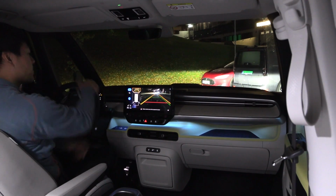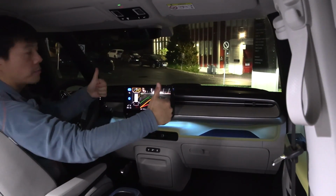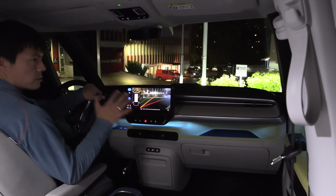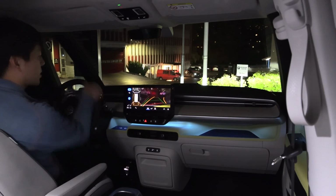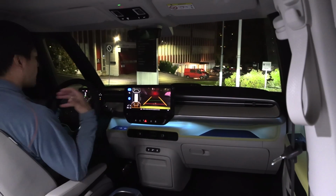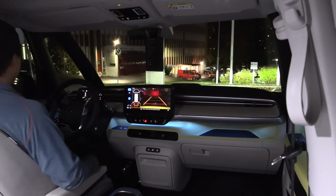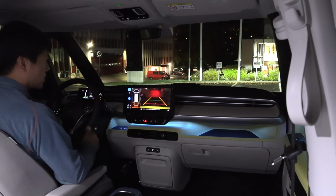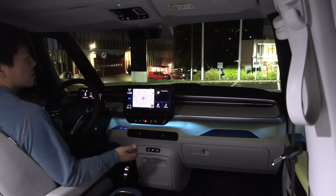But yeah, my test with the ID Bus is done, and I just have to say, man, two thumbs up to the ID Bus. No joke, really. This is the best van I ever tested. It doesn't score maximum on every aspect, like I mentioned, interior-wise and so on. But the whole overall package, the overall experience with the seat, with the interior, with everything, Volkswagen deserves the top score for me as a van, really. This van might even beat some smaller cars and sedans when it comes to all that stuff.